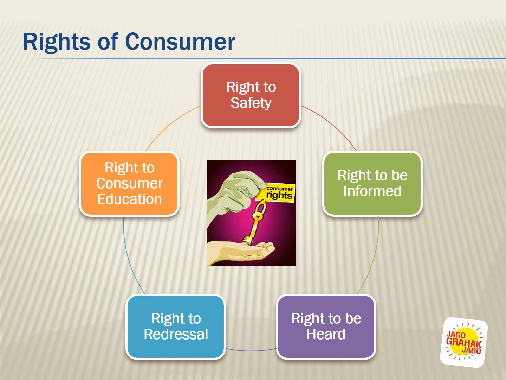Next is the right to redressal. It is the right of the consumer to seek redressal against unfair trade practices or restrictive trade practices or exploitation of the consumers. The last right is the right to education. The right to consumer education is a right which ensures that consumers are informed about the practices prevalent in the market and the remedies available to them.